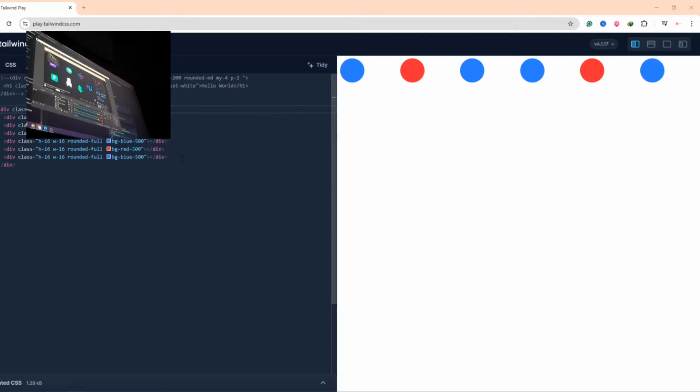You can do similar things with Flexbox, but Grid makes it super simple to fill out the entire width or height of something.